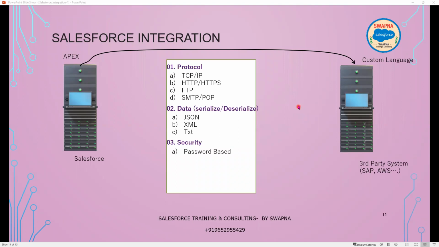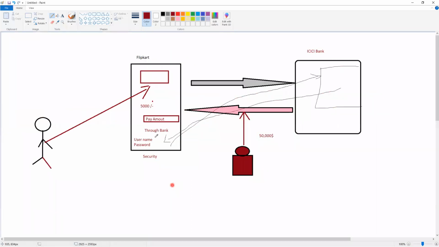How are you making sure that security is good? Password based is the scenario we have discussed. Here the hacker can hack it immediately if you are entering the bank details into Flipkart. In that case, we have to move the username and password to ICICI Bank, because Flipkart does not have security and everything available there is automatically open. We have to move those details to ICICI Bank. Only the required details connect to ICICI Bank.